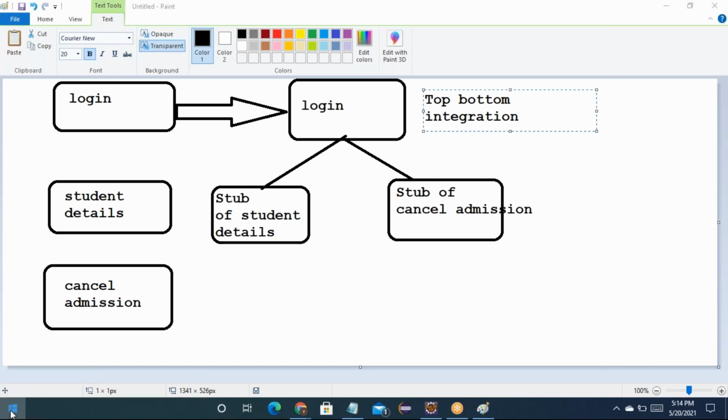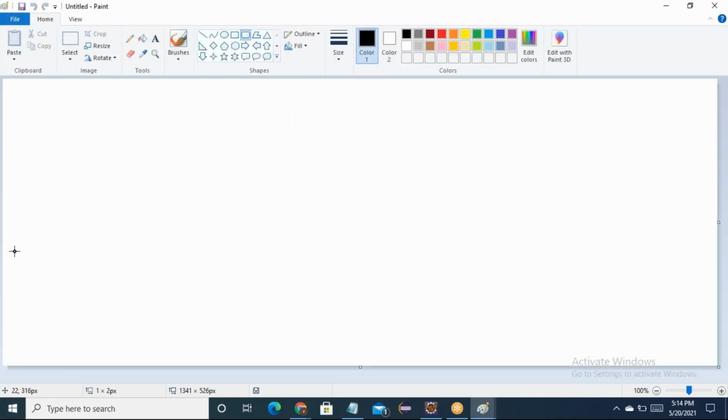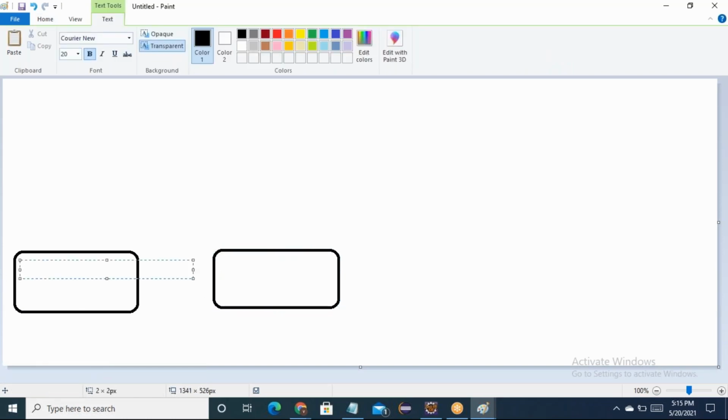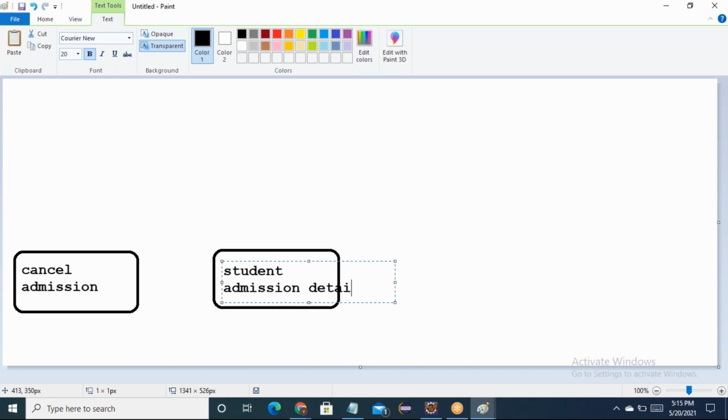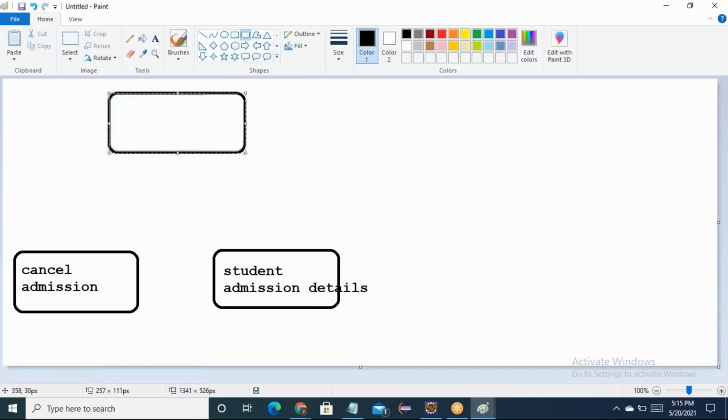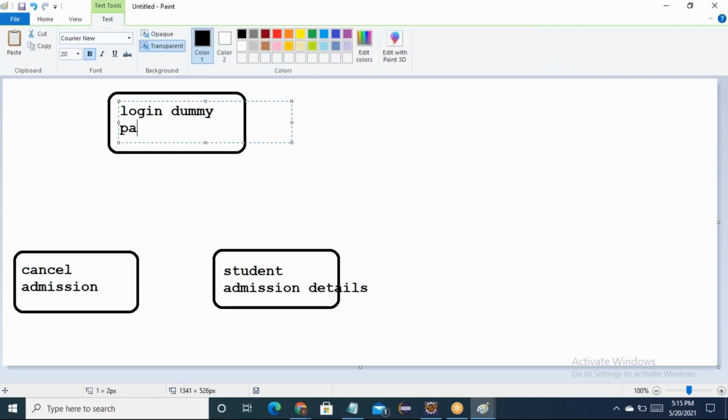Now for example, these two pages are ready: student details and cancel admission. So these pages are ready, and the login page is not ready, right?